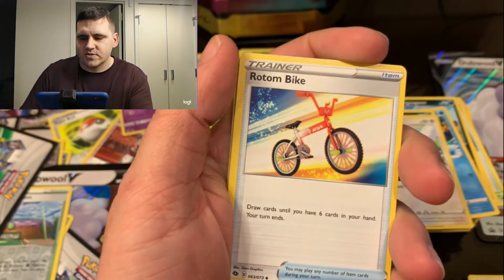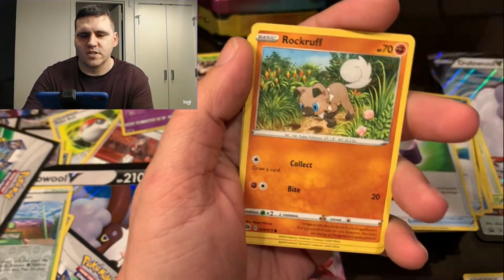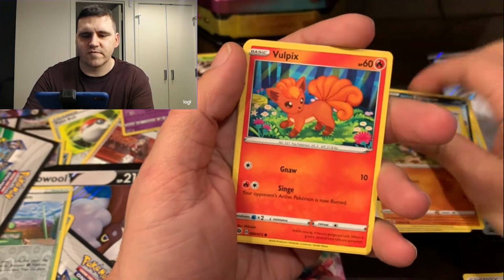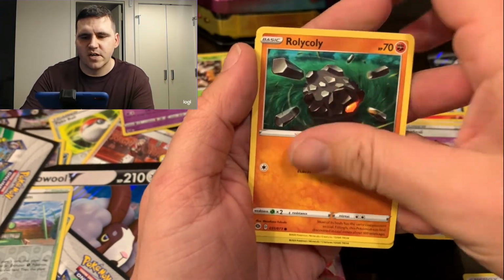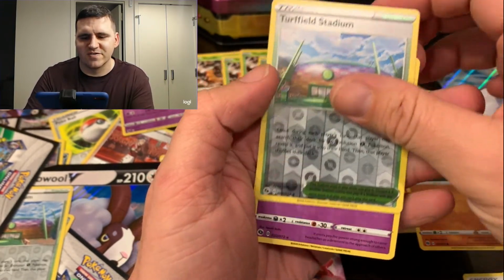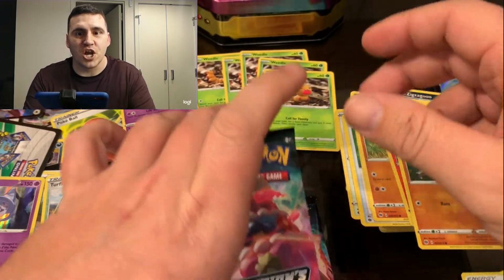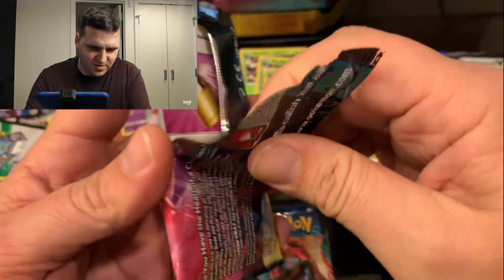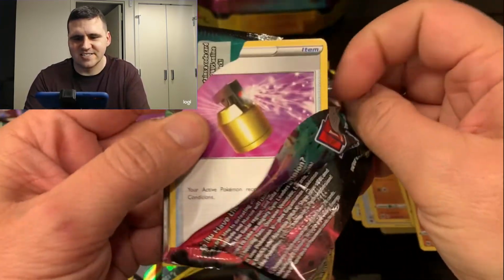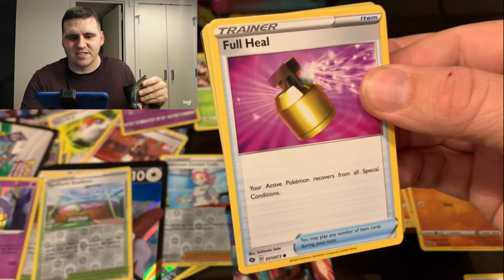It's an electric Harry Potter. Suspicious Hooten, Hyper Potion, Rock Rock, a Vulpix, a Potion, a Full Heal, a Roly Coly, a Turffield Stadium. Oh man, this is getting insane. Okay, are these repacked or something? What is going on here? How can I have the worst pulls ever?